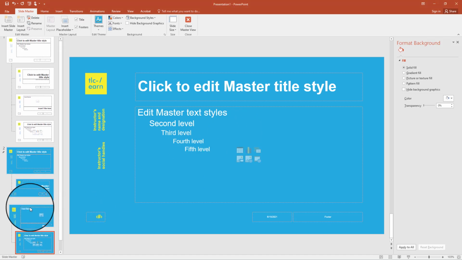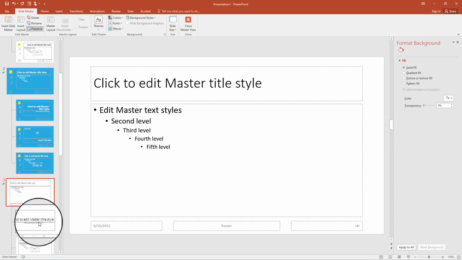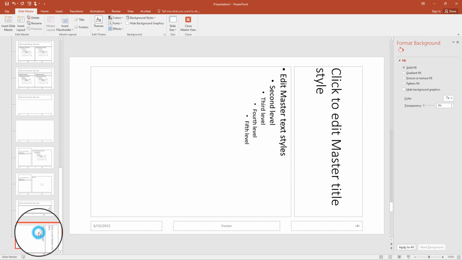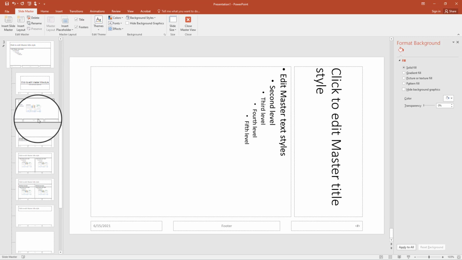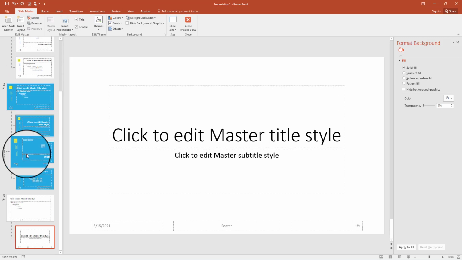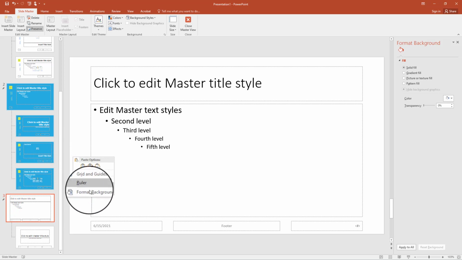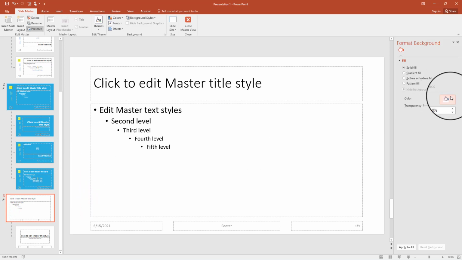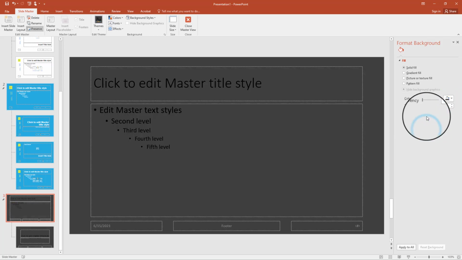So now let's create one more variant. Again, we have to insert slide master this time around. Let's delete what we don't need. Okay, so I think at this point I'm going to fast forward the rest of this, and then I'll get to the point where we're testing it.